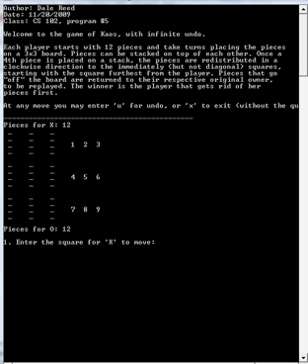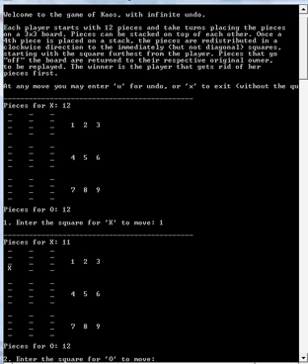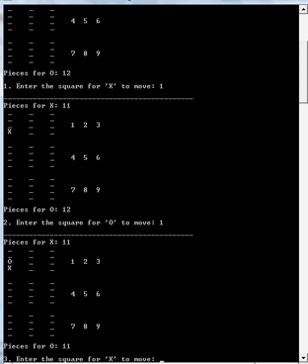Let's say that we're making some moves. So I make a move to square 1, and X goes first. And so here we can see that X has been placed on the board. And then we might enter the square for, again, if I go to square number 1, and that goes on there. And now I can enter X to exit the game at any point, and U to undo.